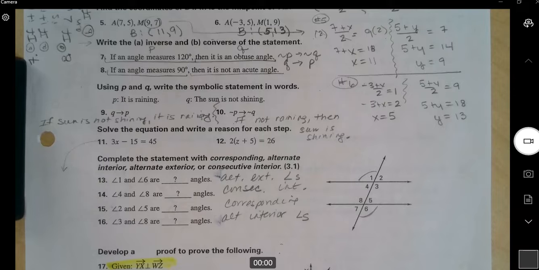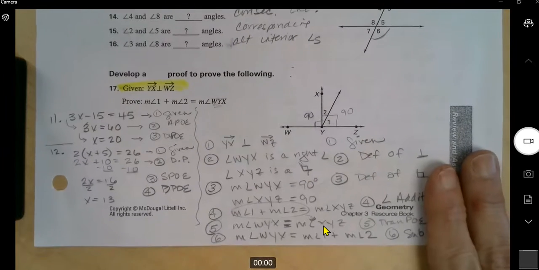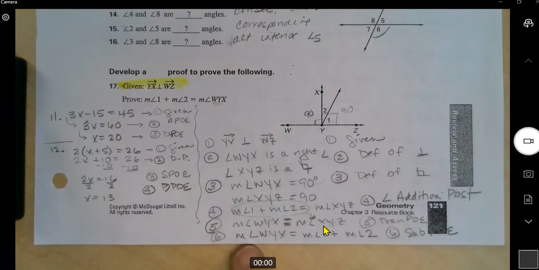All right, come back. Any questions on 7 through 10? Okay. Solving the equation for 10, 11 and 12, I did down here, and it's kind of like a little mini proof. And remember, I just want you getting good at being like, if somebody asks you why, I need you to get used to being like, oh, because I'm going to add this value to both sides because of the addition property of equality. I'm going to divide each side by 2 because of the division property of equality. 11, I got x is 20. 12, x is 13.